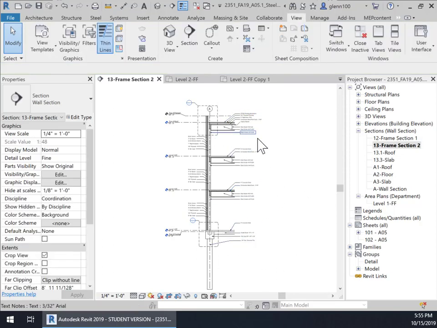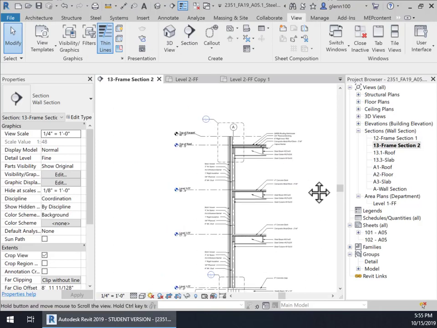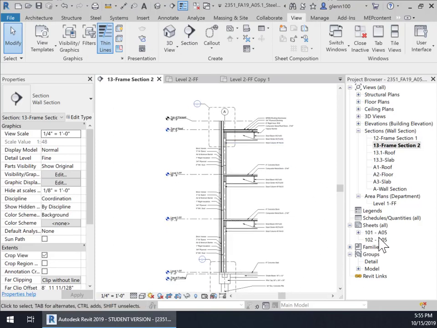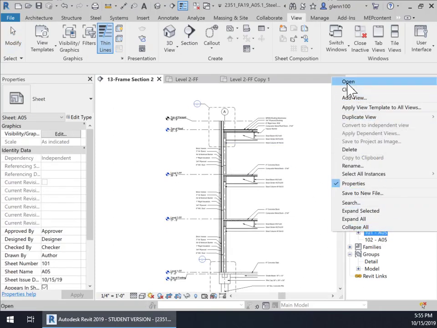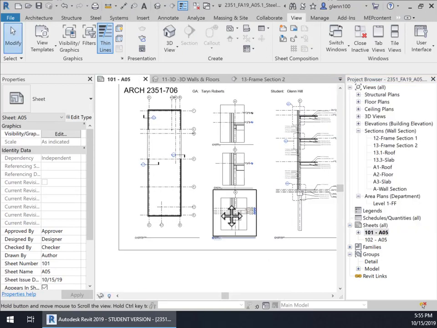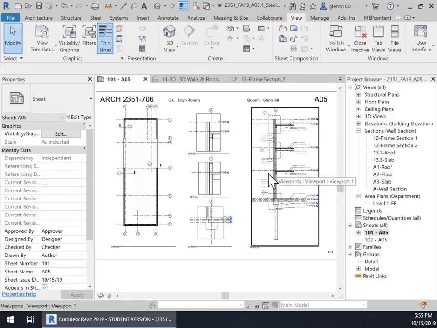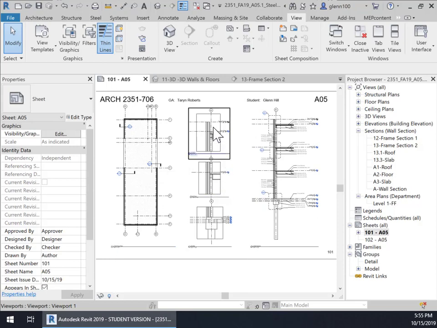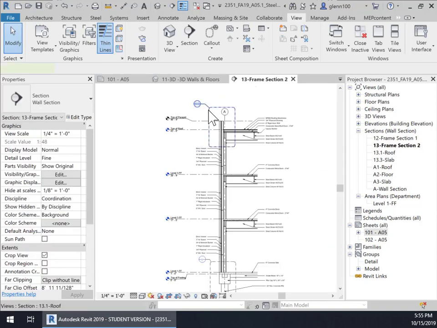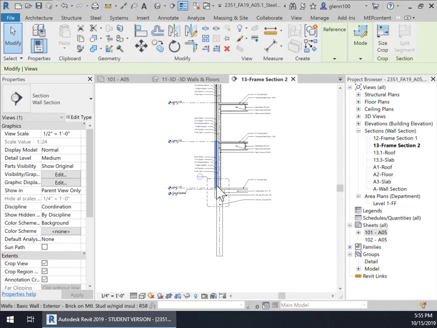The next thing I'm going to do is set up my call outs in my sheet that I had. Let's open this up. So we had the wall section and the floor plan, and then we had 3 call outs. Okay, and in your wall section right now, you should have a call out here and a call out at the bottom.